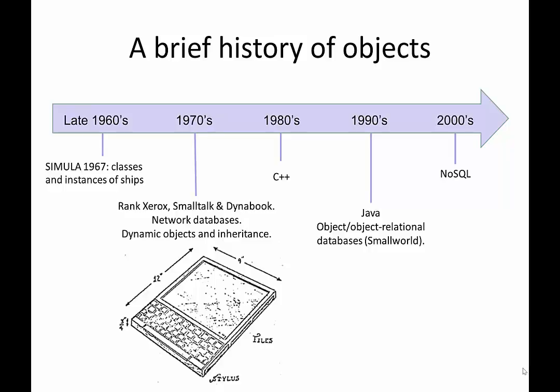In the 1990s, the programming language Java, which you may well have heard of, and which we've probably installed on your computer numerous times and updated, was written. Java was one of the major stepping points that expanded the use of objects from basically computer nerds using C++. C++ is a very low-level programming language. I don't program in it. It's very fast, but it requires a lot of effort to program in it.